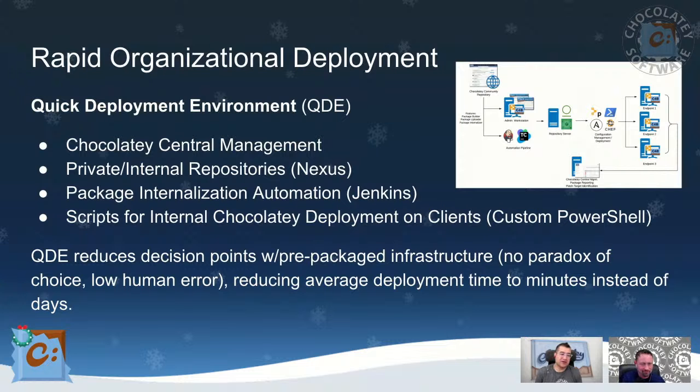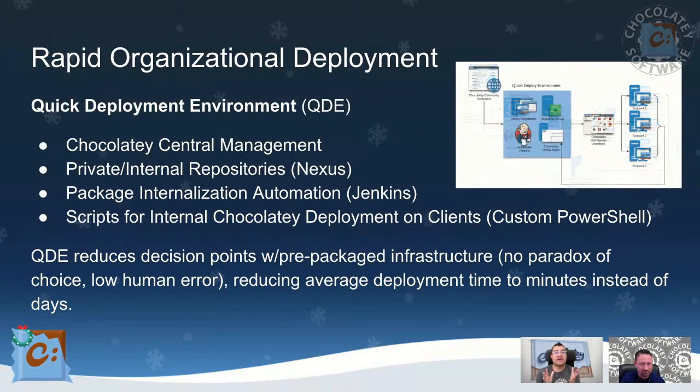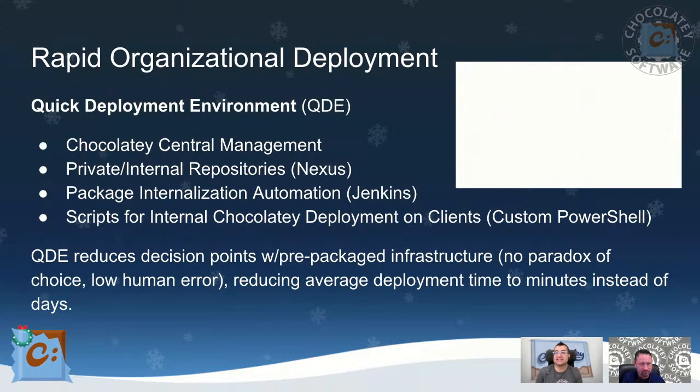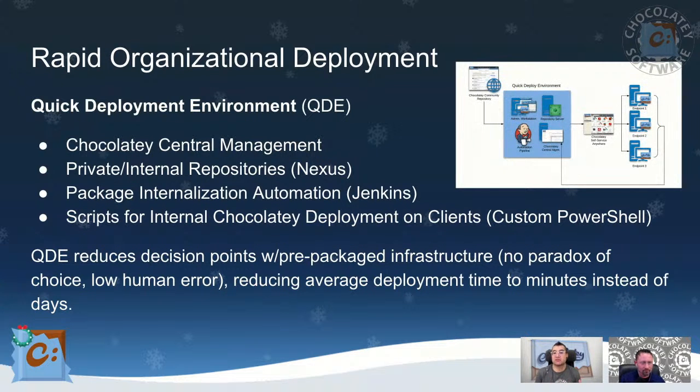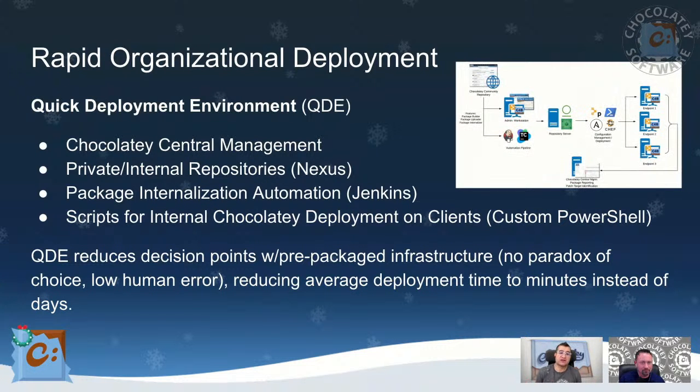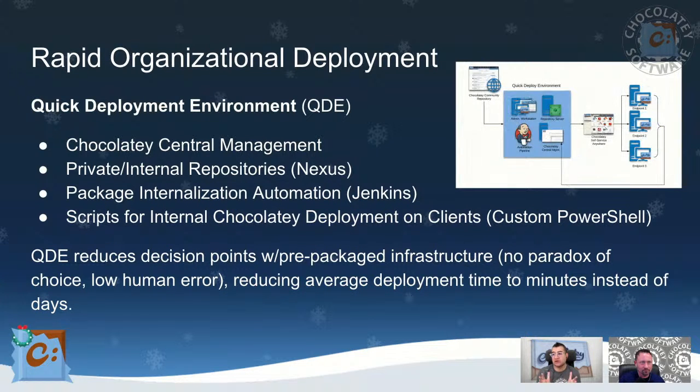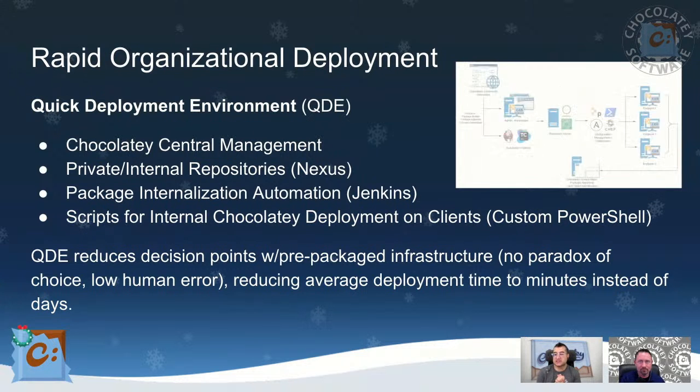That's our web dashboard. It's also worth mentioning that a lot of organizations implement QDE as a demo POC environment on a trial license, and then they end up keeping it and rolling their full C4B license into it. Our general rule of thumb is that if you're managing more than 1,000 endpoints and hundreds of software packages, it may be better to set up a distributed architecture, but we're totally happy to help coach you through that if need be. But generally, for a lot of folks that are under 1,000 nodes and under a certain amount of packages, this is a very robust solution and works really well. And we find a lot of customers go straight from demo POC to production with it. So very effective that way.